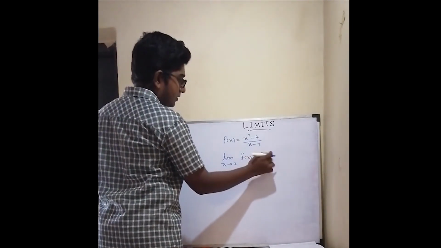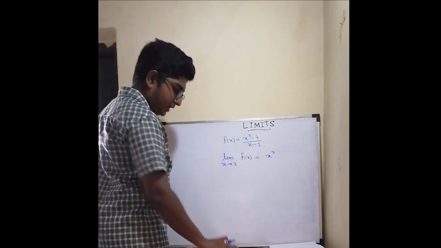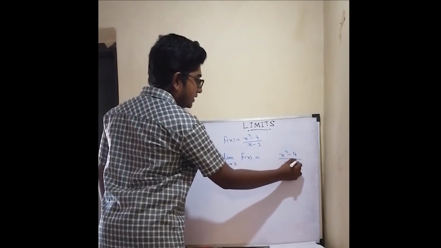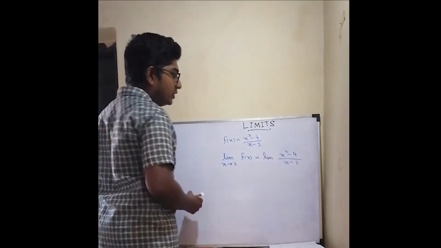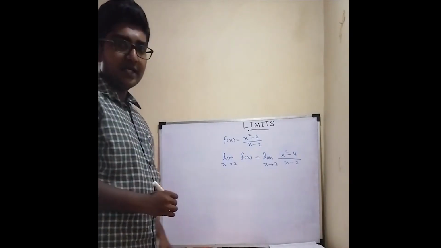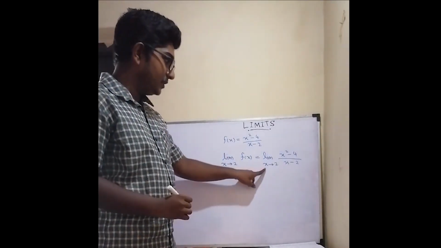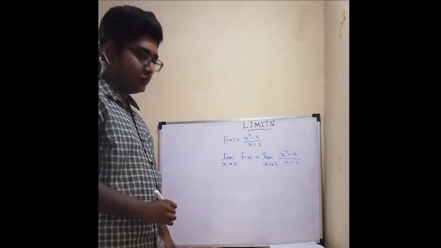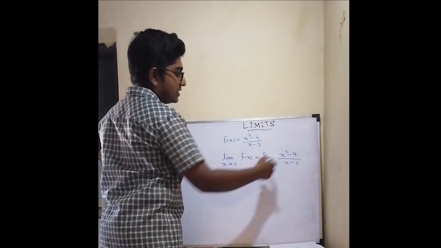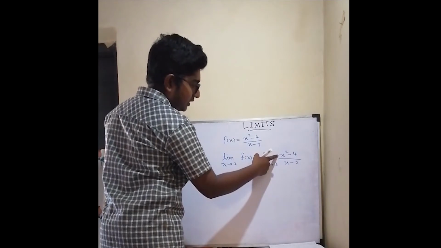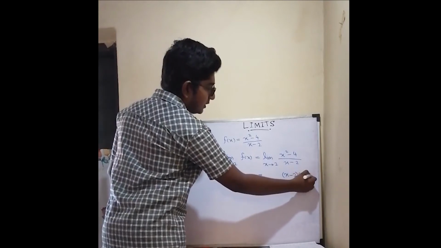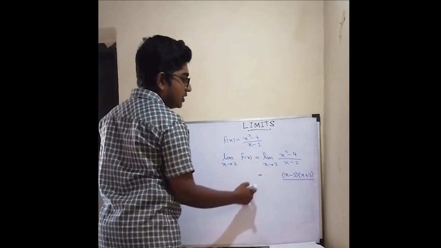So our function is x squared minus 4 over x minus 2. Now I am going to substitute not 2 but a number closer to 2, that is denoted by x arrow 2. Before that, I can simplify this function. I can factorize this into difference of 2 squares, x minus 2, x plus 2. These are the factors of difference of 2 squares.